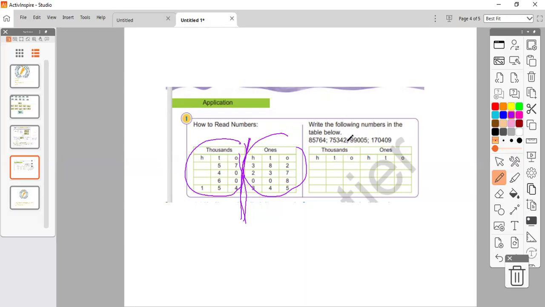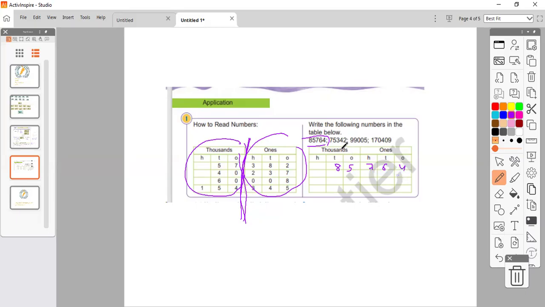Now we are going to write these numbers in the place value table. Let's start with the first one. We should start with the ones, from here. The ones is 4. I'm writing this number. What is the tens? The tens is 6. What about the hundreds? It is 7. I'm done now with the ones class. I will start with the thousands. Which one is the 1,000? It's 5. The 10,000 is 8.